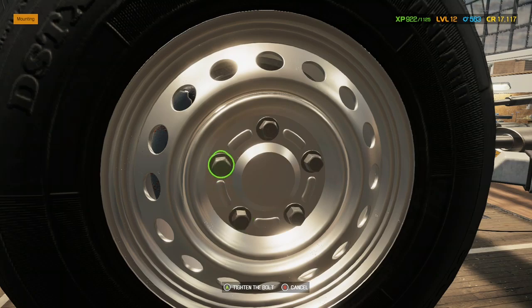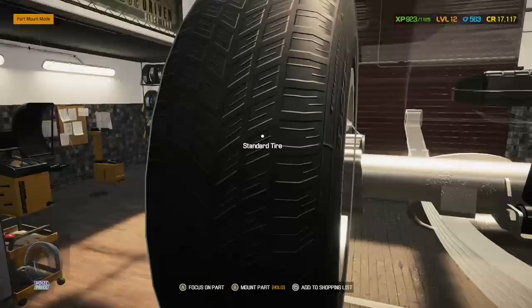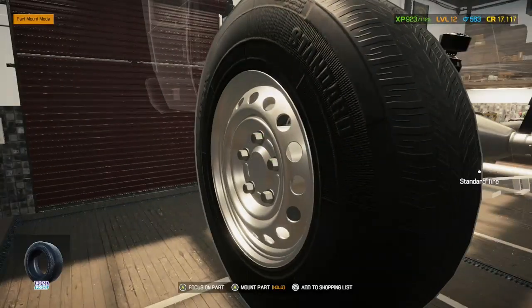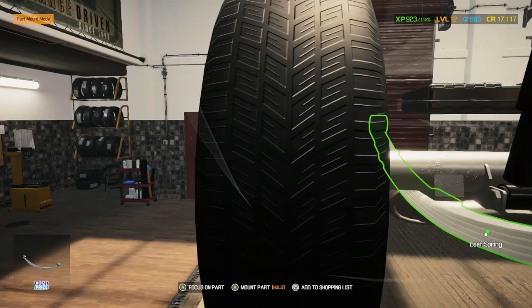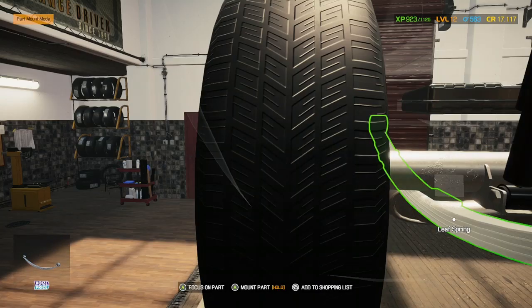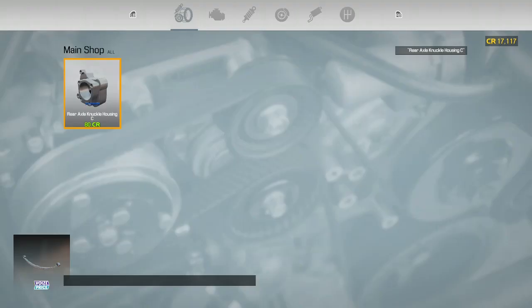I should leave it as it is. Right, I've got to take out those pistons again. That's annoying. Now, I'll put everything else back. Then I'll get over to them. Added to list. Leaf spring.